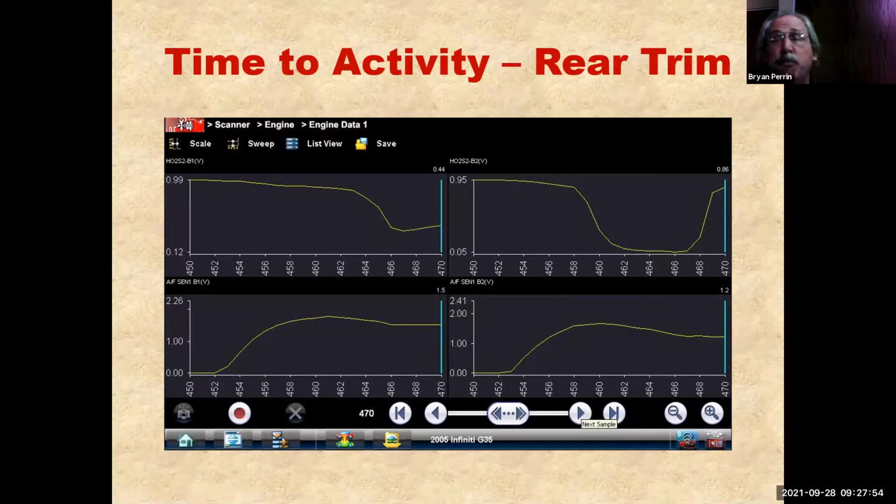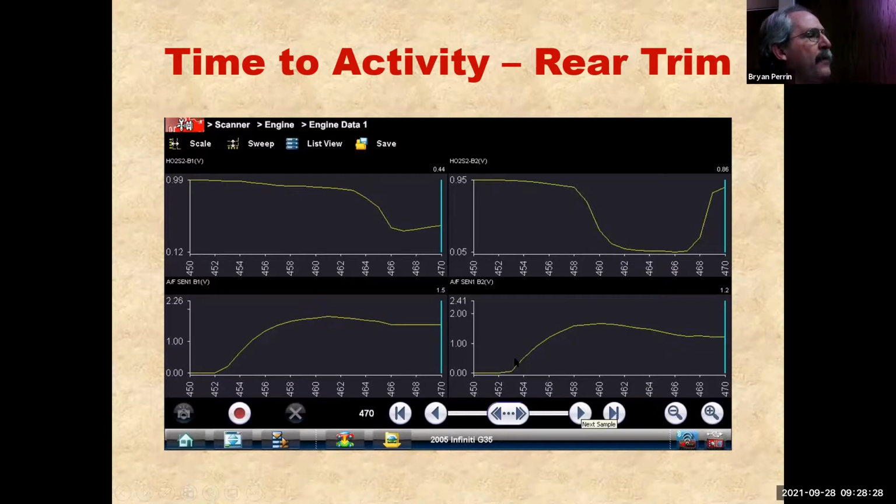Remember, I'd never seen this before. I'm trying to make sense of something I'm looking at and trying to see if I can come up with something that fits the description of what might be happening. So here, my rear sensor again starts high. My front sensor starts low. They started pretty close within a frame of each other. So this started at 1452 and this started at 1452. And I'm looking for that. That means the heaters on both O2 sensors are good, because they started in exactly the same frame or within a frame of each other. So I know they're working.